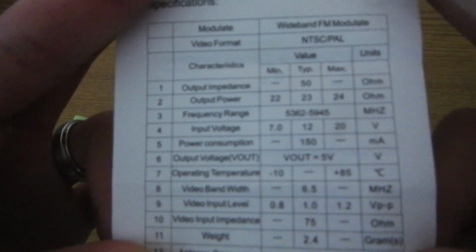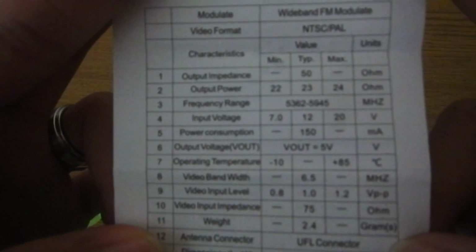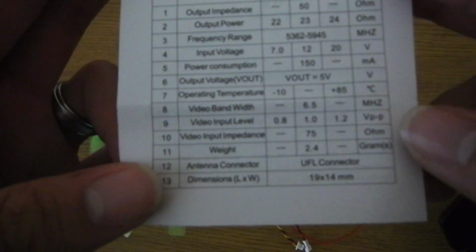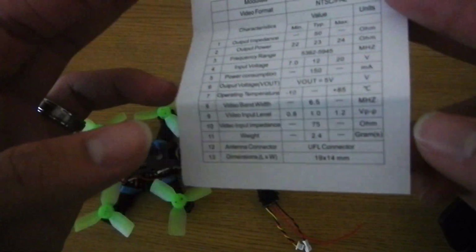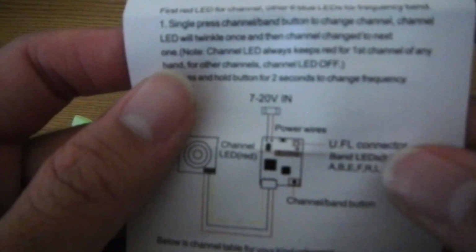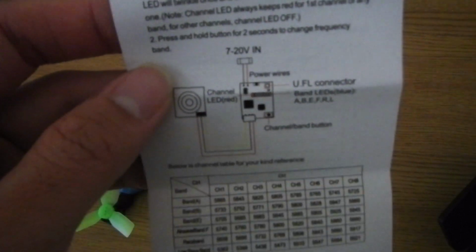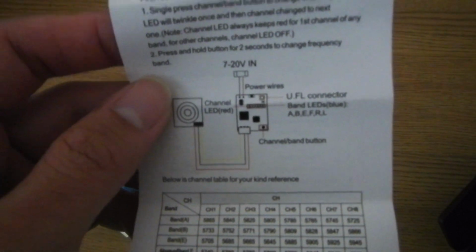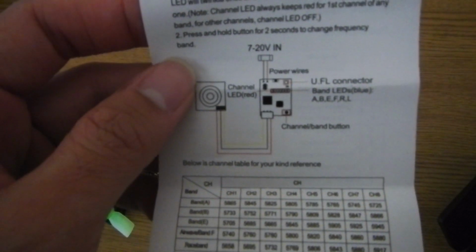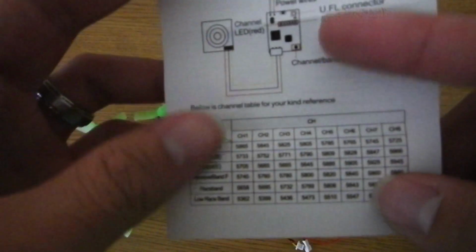Then down here are a few of the specs. It works for NTSC and PAL. It has the frequency range, input voltage. So the input voltage here is really large. It actually goes from 7 volts to 20 volts. So you would have to power this directly from a 2S battery or higher in order for it to run. So with these micros, I'll be powering it directly from my 2S. Hopefully that shouldn't be a problem with sag, but we'll find out later.